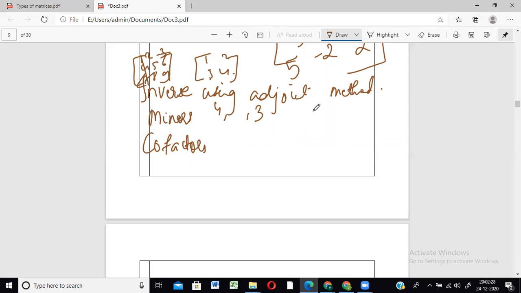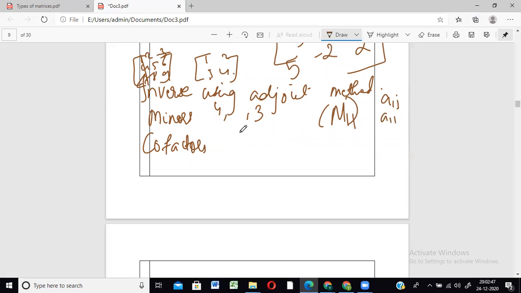Finding a minor is noted using capital M and the positions. Just as we write aij, a11 denotes the element of the first row and first column. Likewise the minor of first row first column will be M11, M12, and so on.